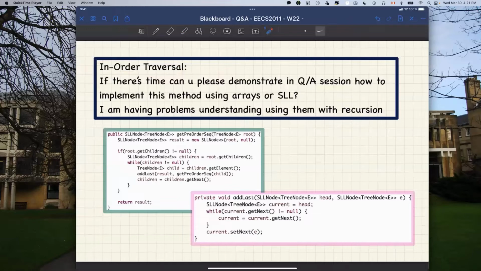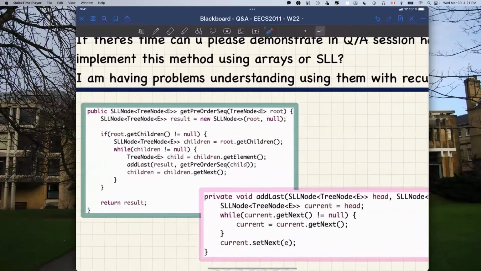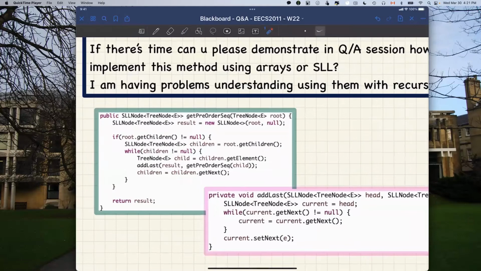All right. Let me just go over it with you very quickly. So what we have is a method called get preorder sequence. Right, that's a method. And oh, by the way, we are now in the context of tree utilities, right? So that means we have to program each method in isolation. You cannot create any extra classes. So we got a method, and we want to get the preorder.